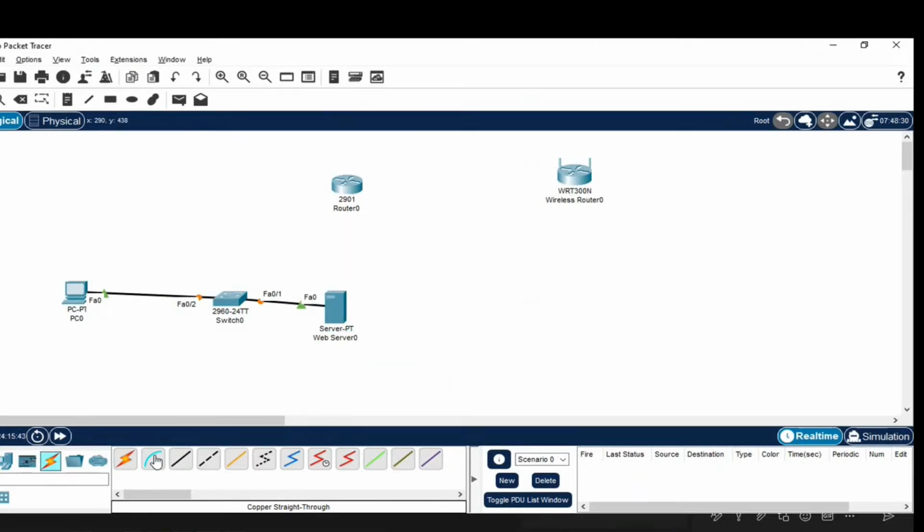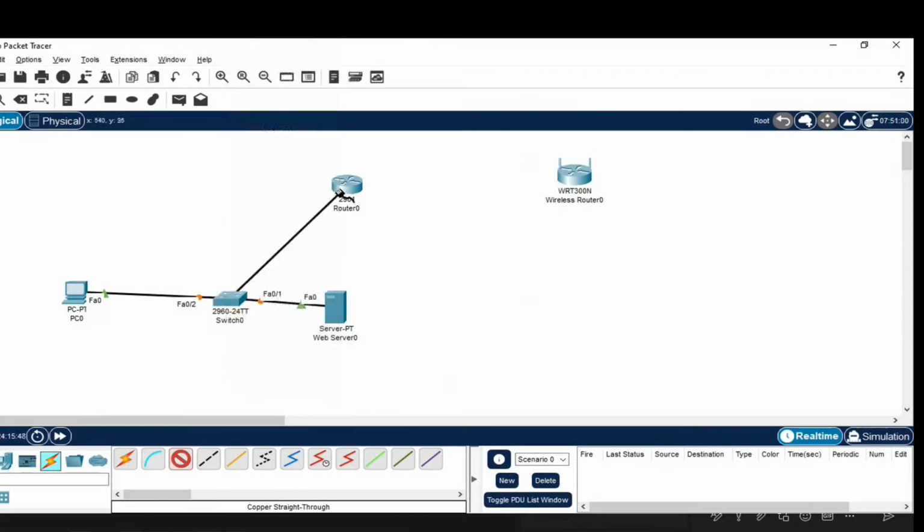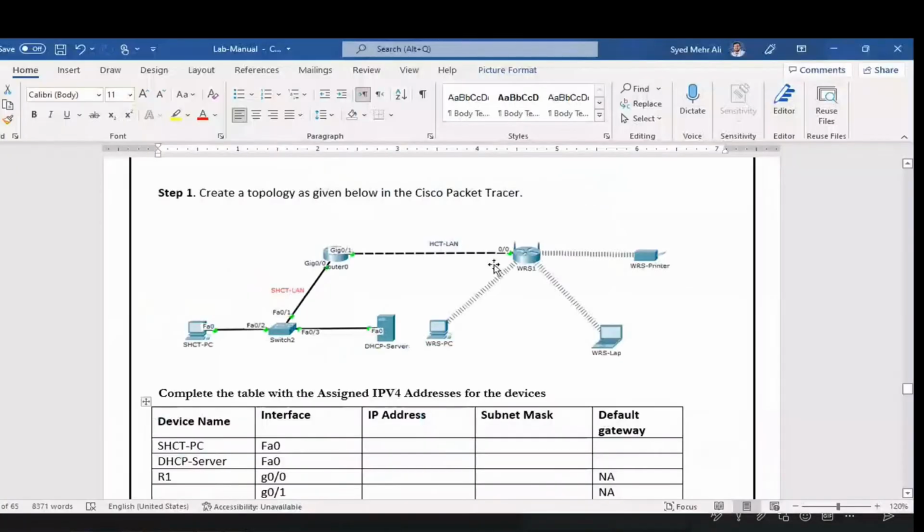Okay, and then I need to connect the switch to the router, and the router is further connected with the wireless router. Okay, see here. In the wireless router we need to add a wireless PC, wireless laptop, and wireless printer. So we will add them one by one.